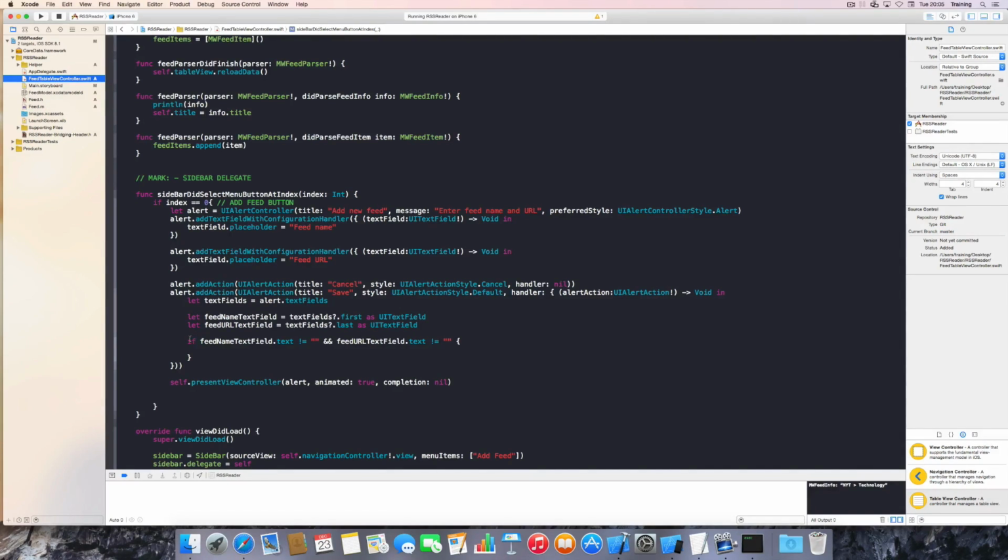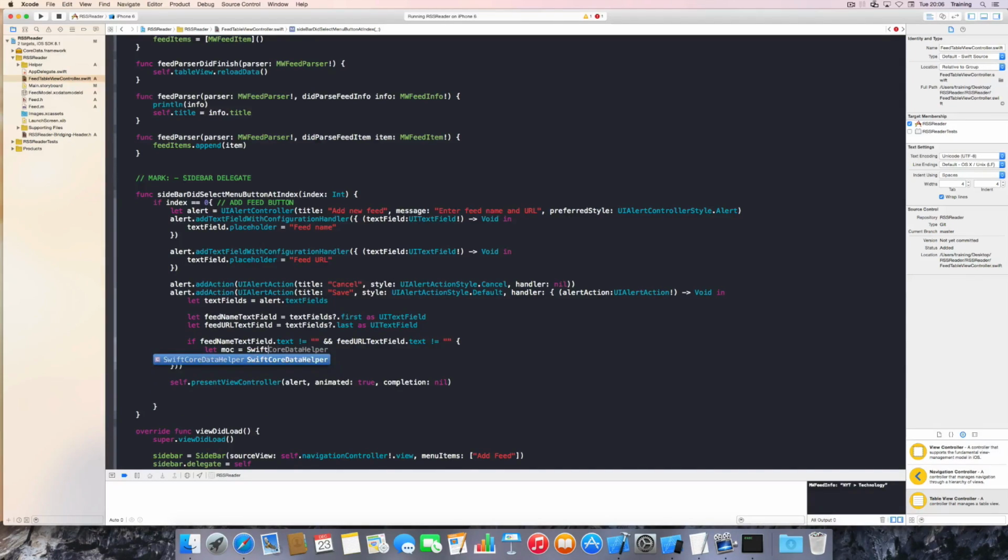And now we can actually fill the gap here in our if statement. So if the user entered both a feed name and a feed URL, we can save both of this information into our database. To do that, we will have to create a managed object context from our database. And therefore, we can use the CoreData helper that we created in the previous tutorial. And if you want to know more about CoreData, I also suggest that you have a look at those tutorials where I explain the basics of CoreData. But for now, we will simply concentrate on getting our data into the database and storing it there and also retrieving it when we need it.